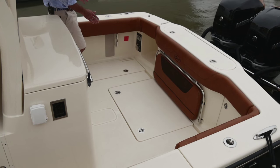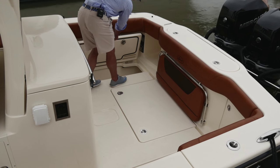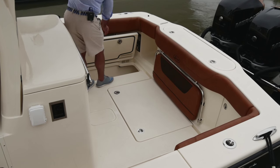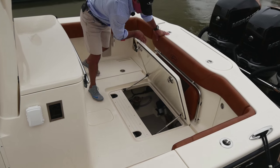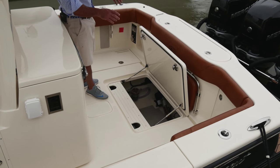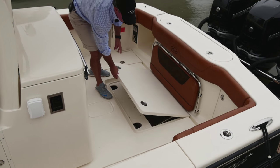Back in the aft cockpit of the boat, I've got mirrored fish boxes on either side. These are all on gas shocks, coarse insulated with a nice foam bead around them to keep them nice and sealed off. I've got access to the bilge here. Down inside the bilge, we've got nice bronze seacocks that go through the hull, and all the wiring is on Deutsch connectors, so it's all plug and play — makes it very easy if anything ever needs to be replaced. Fuel water separators and fuel strainers are down here as well.